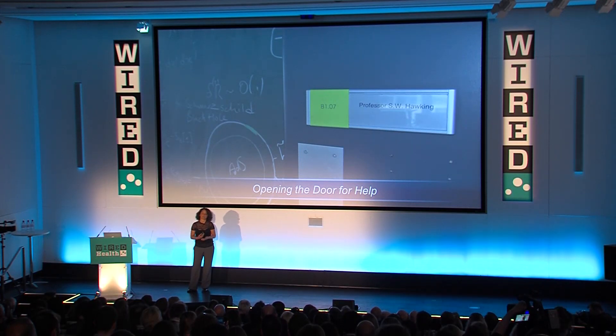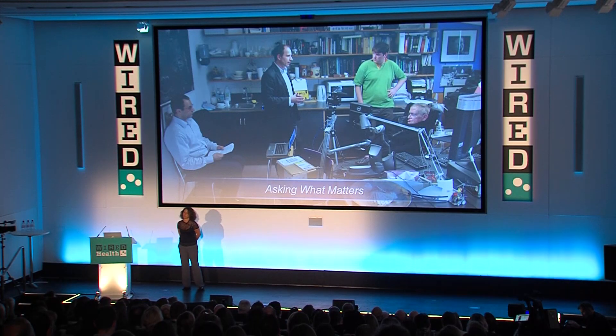About three and a half years ago, Professor Hawking reached out to Dr. Moore again — not about needing more computer power, but to see if Intel could help with his software system, which had gotten harder for him to control. A multidisciplinary team — from user research to interaction design to different technologies — went out to figure out what we could do. We spent a lot of time observing him, speaking to him and his carers, trying to understand what he used his computer for and what areas we could improve.